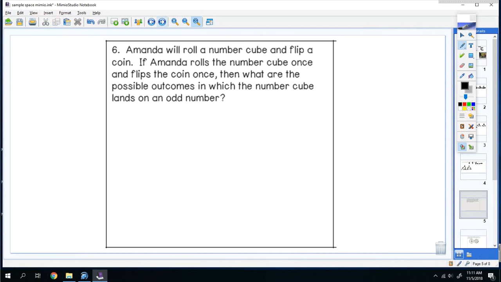Amanda will roll a number cube and flip a coin. If Amanda rolls a number cube once and flips the coin once, what are the possible outcomes in which the number cube lands on an odd number? Okay, first off, let's figure out the total possible outcomes. A number cube has 6 sides and a coin has 2. So 6 times 2 is 12. So there's 12 total possible outcomes. Okay, so let's draw a diagram. So we have 1, 2, 3, 4, 5, 6. On 1, you're going to have heads or tails.